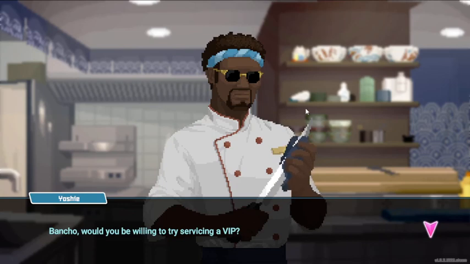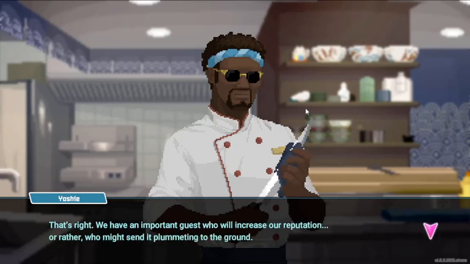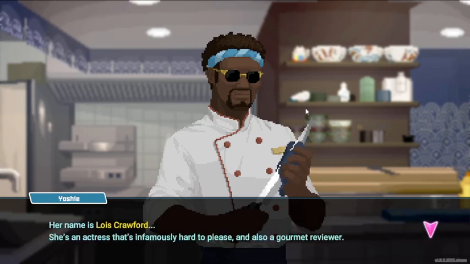Boncho, would you be willing to try servicing a VIP? Servicing a VIP? That's right. We have an important guest who will increase our reputation, or rather, who might send it plummeting to the ground. Her name is Lois Crawford. She's an actress who's infamous in Hard to Breathe, Please, and also a gourmet reviewer.